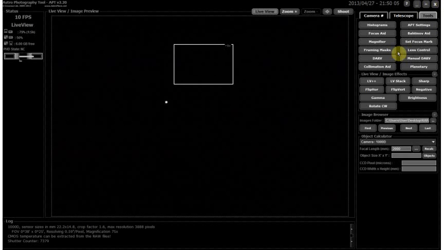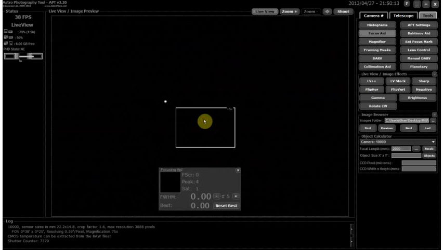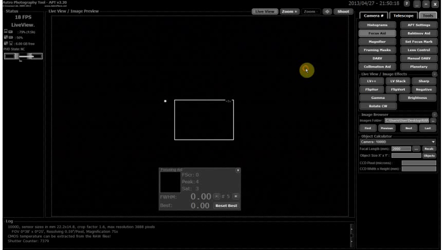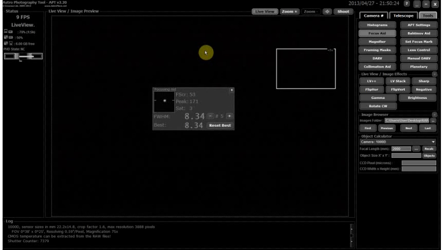And what I'm going to do is put that little window over the top. Just drag this up with the cursor. Just move this box out of the way for a second, and pull this up right over the star. There we go. And what we want to do is get that figure as small as possible. So obviously, just to demonstrate, if I go way out of focus, look at the full width half maximum, which is what FWHM stands for, it goes crazily high. And if I focus the other way, get it into focus, the full width half maximum actually gets smaller and smaller, and we basically want that figure as small as possible. So that's going up again, so we need to gradually take it back down.